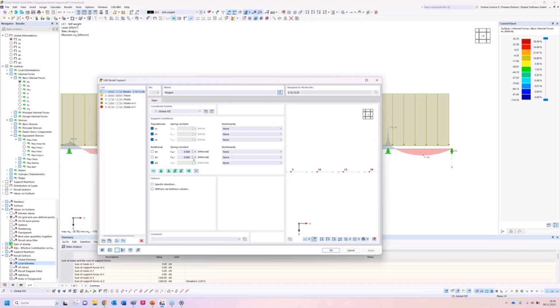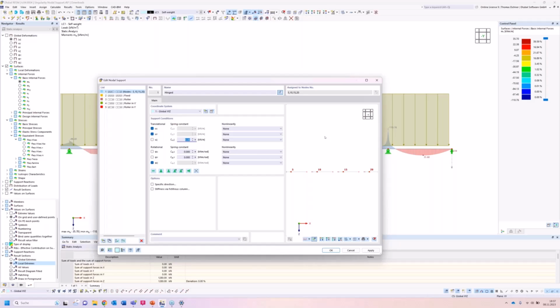Right here, you can see now there's the possibility to enter a spring constant. This means we want to have one in Z direction. So I will deactivate this. And then there won't be a fixed support in Z direction, but there will be a spring support.